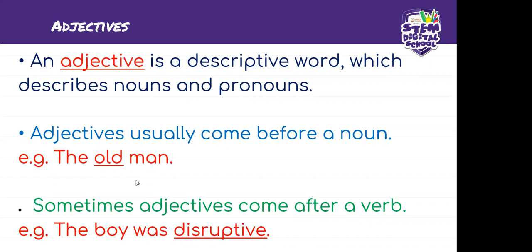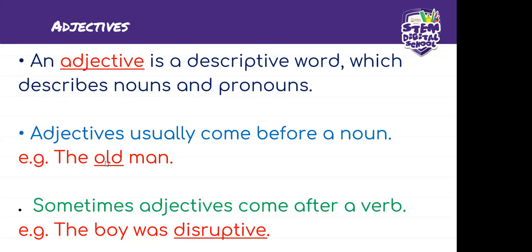Okay, but we didn't write it as the man. We said the old man. So you realize that the word old describes man. That is, the adjective old here describes what kind of a man this man is. So from this adjective, we know that this man is old. This is a man who is advanced in years, a man who has lived so long, who has lived many years so far. And we come to know that because of the adjective here, old.